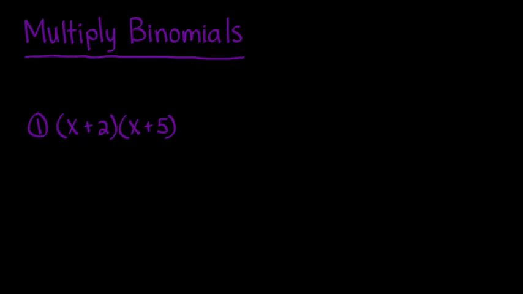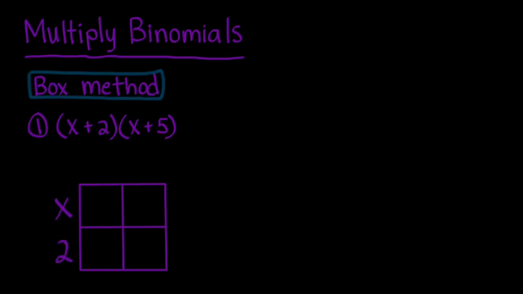There's a few ways to think of this. I'm going to show you 3 ways. The first is the box method. You make a box and then you have as many spots on the outside as you do of your terms. And then, just like a times table chart when you were a kid, you would multiply the things that fit into the box. So x times x is x squared.